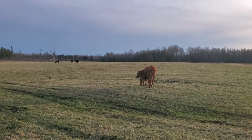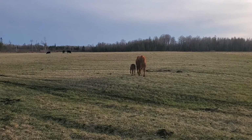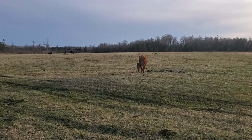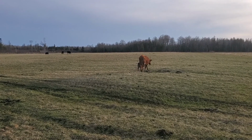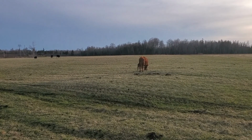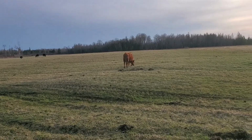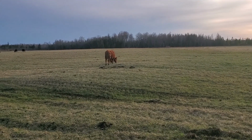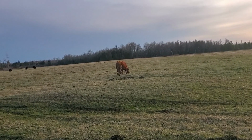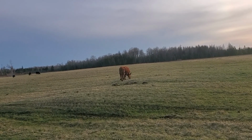No, anyway, we'll leave these two alone. Looks like the calf's doing great. I'm gonna have to come out and tag it sometime if I can catch it. Looks like it's got some speed to it already. Beautiful. So neat how that works. Yeah, they couldn't walk much closer than to Mom, eh? Notice that with the other ones too. They just walk rubbing shoulders. It's just neat. Oh, that was a lot of work. Gotta lay down again. Beautiful.